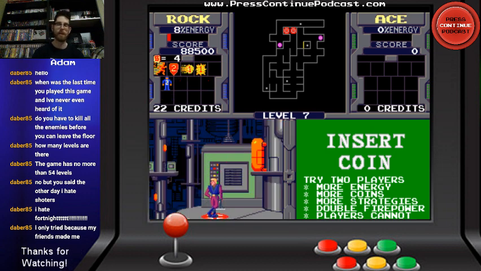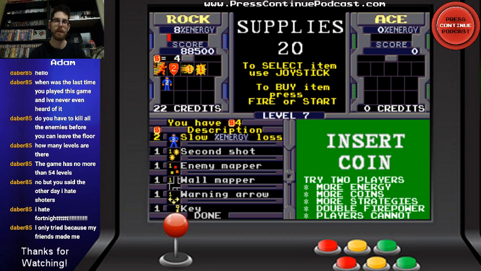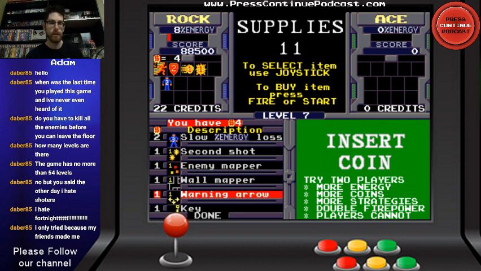Only tried Fortnite because your friends made you. I only tried Fortnite out of curiosity. And how come I only have $4? Warning arrows? Keys?